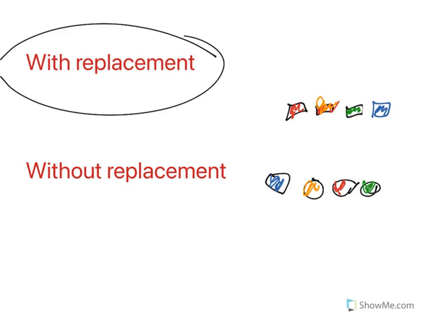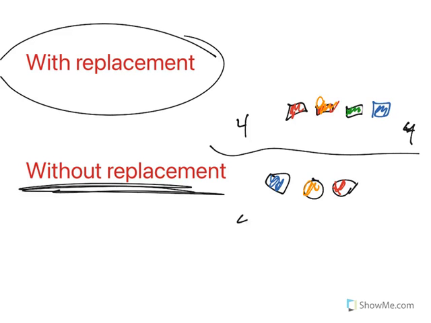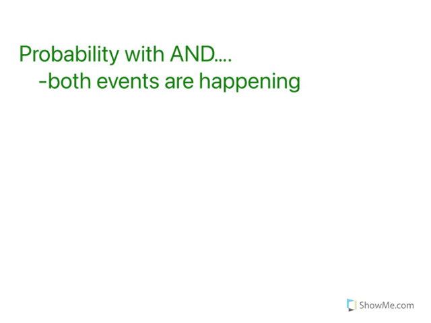Without replacement means I have 4 things, or however many, maybe all different colors. And then I do the first one, and then I do the second one. You'll notice I had 4 items the first time and 4 the second with replacement. With the second one without replacement, I had 4 items, and then after I took that one out, I only had 3. So it changes our probability. And if you're thinking, I have no idea what you're talking about, I can do an example.